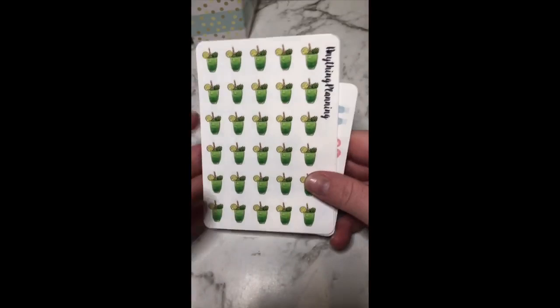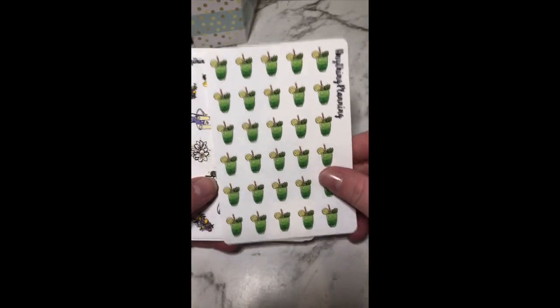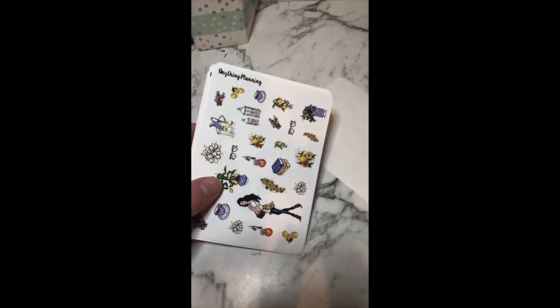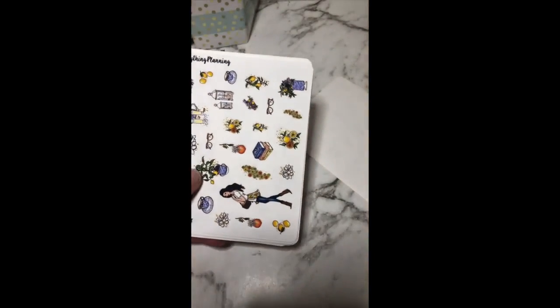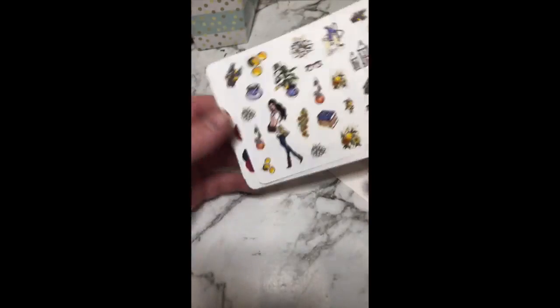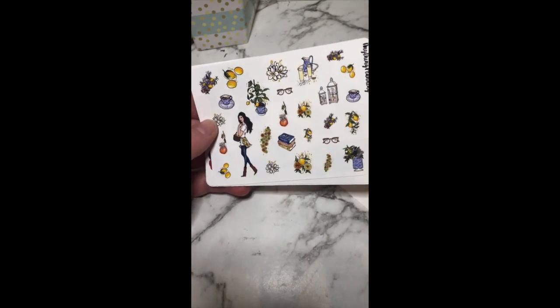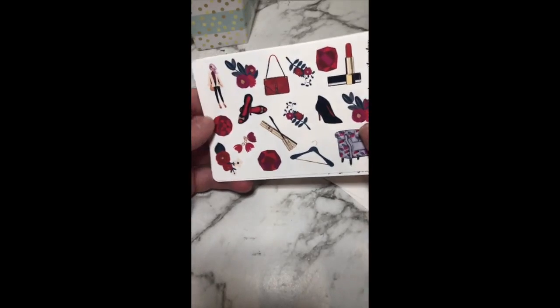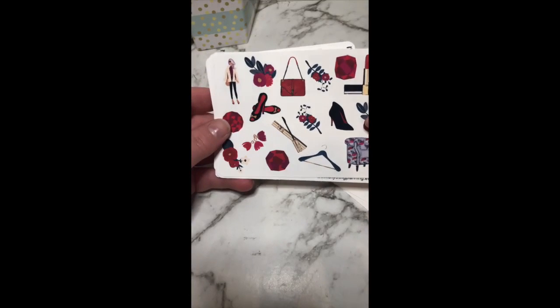I'll separate them myself anyway, so we're just going to go through one bag first. This one looks like the matte bag. Going through the little stuff first — this one is just some drinks clip art. Then we've got some clip art here; I really like this, it's quite cute — lemons, a girl, and some reading glasses. We've also got some more clip art, which you could use for like Valentine's Day or something.